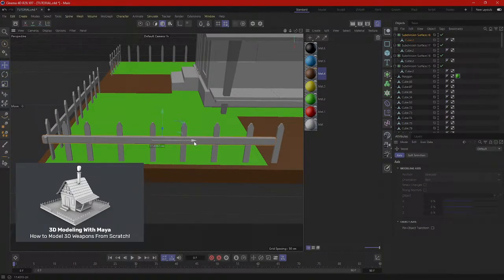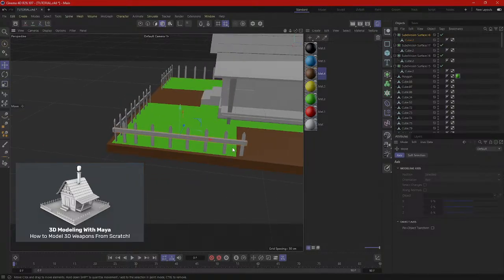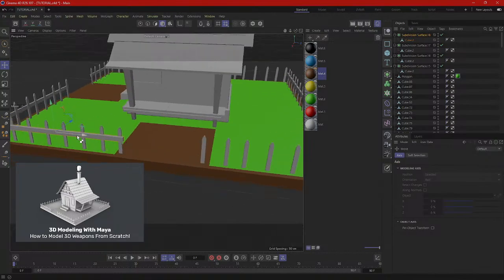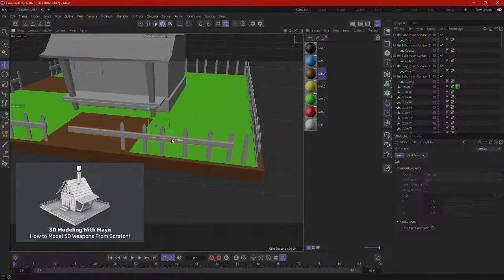E to move, T to scale, E to move. Copy, control and drag. T to scale, E to move, T to scale, E to move, T to scale, E to move.